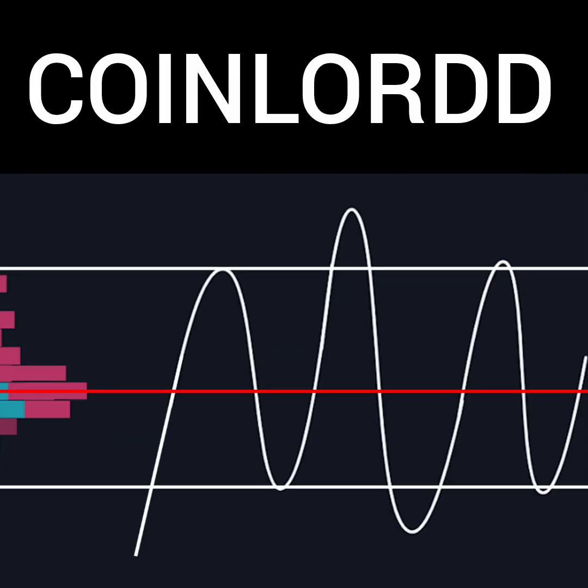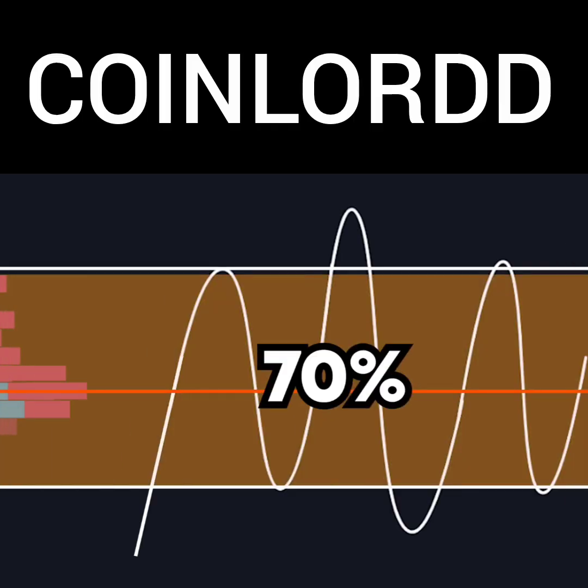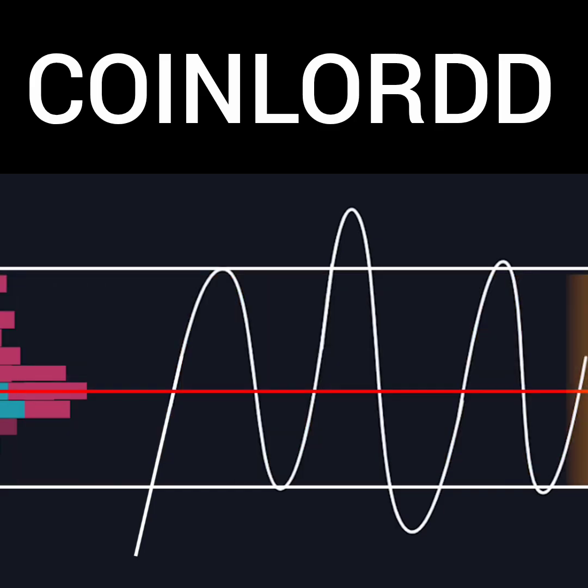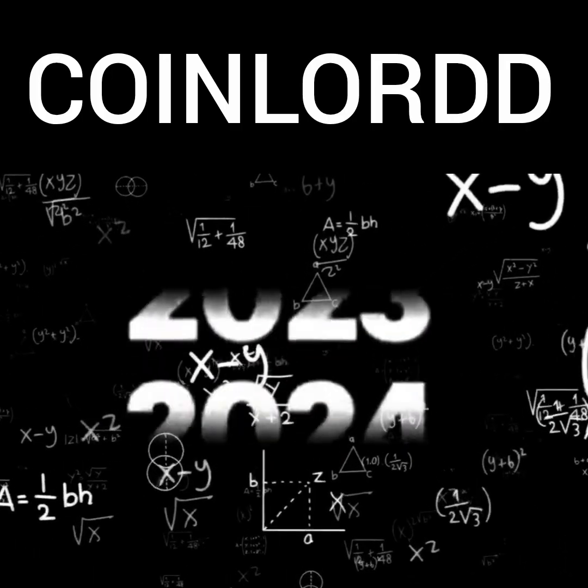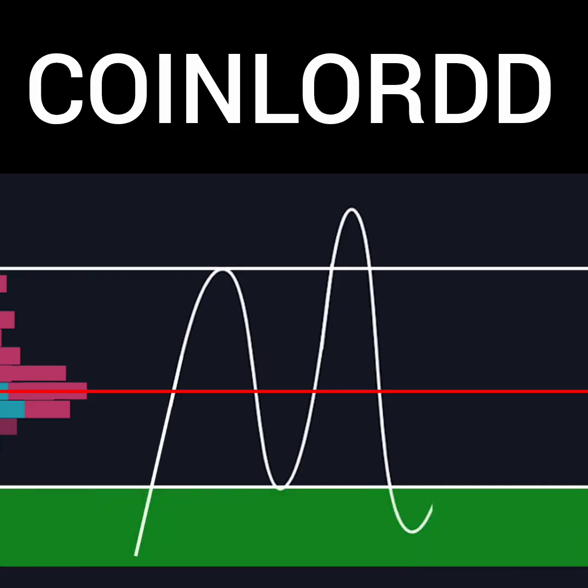As an example, say we have this volume profile. We have the point of control, the volume area high and the volume area low, which means 70% of all trades happened within this area. Anything outside this range would be considered an anomaly. Or in other words, very cheap prices where smart money wants to buy, or very expensive prices where smart money wants to sell, based on this trend's historical statistics. So oftentimes, price will go below the value area low for a short period of time and will want to mean revert back to the point of control and spend more time there, making this spot a great opportunity to buy.